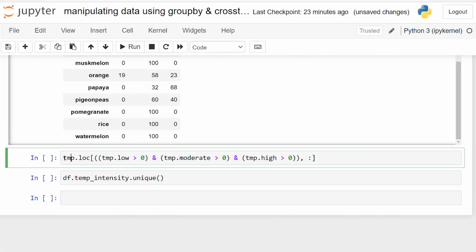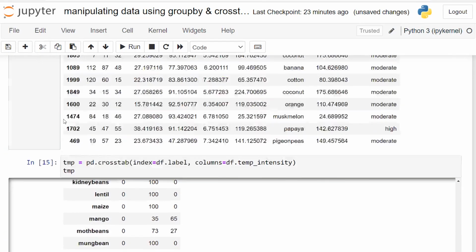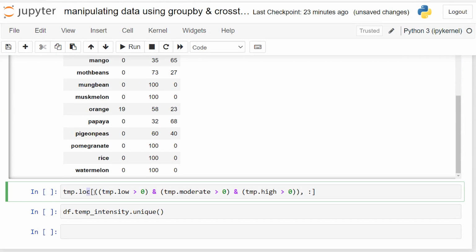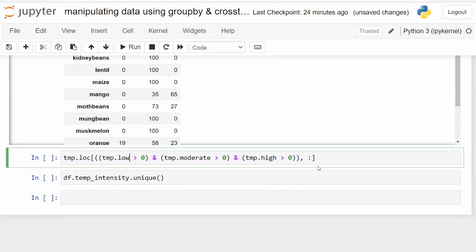For that, we are using the same variable that we have created over here, temp dot loc, and we are applying this formula over here. What it is doing is displaying all the data that has a value greater than 0. That means it is showing all the crops that can be grown in all kinds of temperatures.